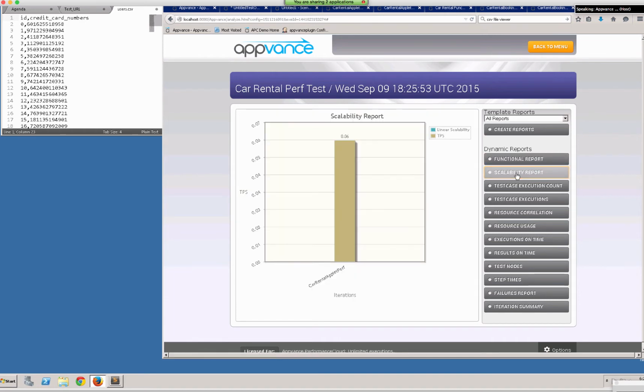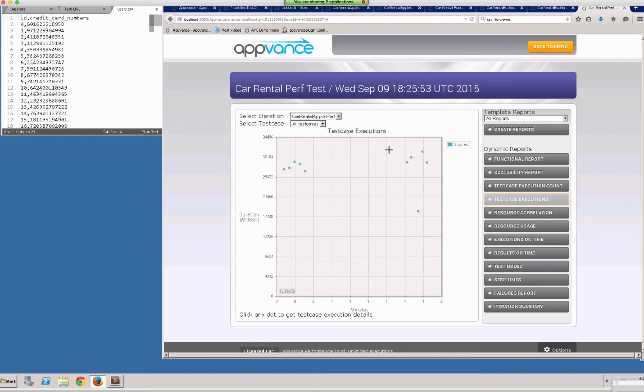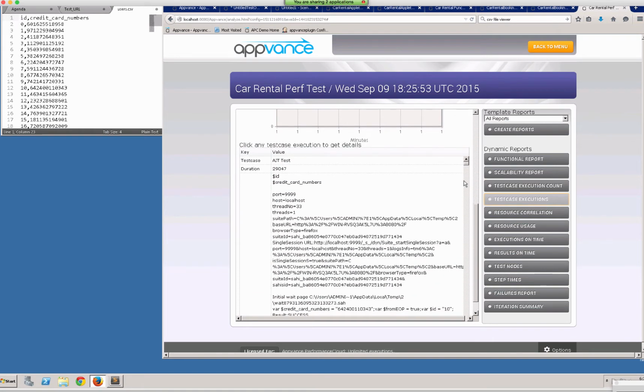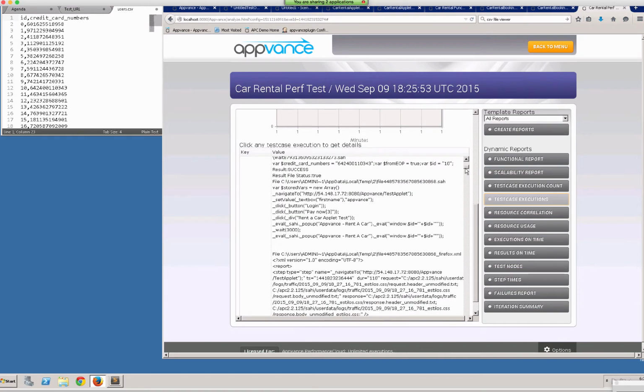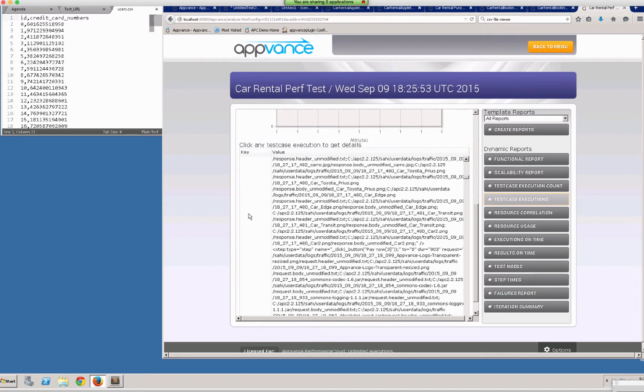If you're running thousands of users, you would see the scalability report, the test case execution counts. And if there were any failures, you would zoom in and they would be colored in a brown color, the failures, and you click on those failures, because that's a tester's life, to see failures, not really all successes. And you could scroll through this and there'd be a section on the left hand side that says error and what's the crash tag in Java or any other error message you would see on the left hand side.